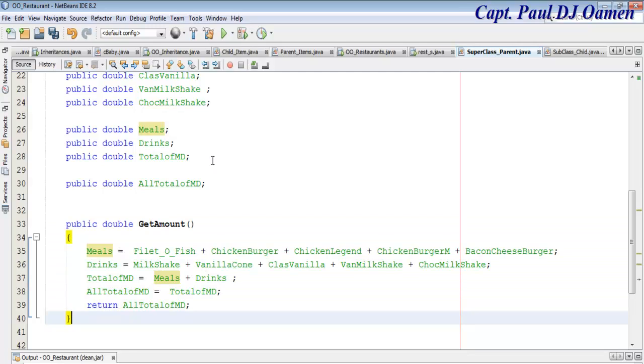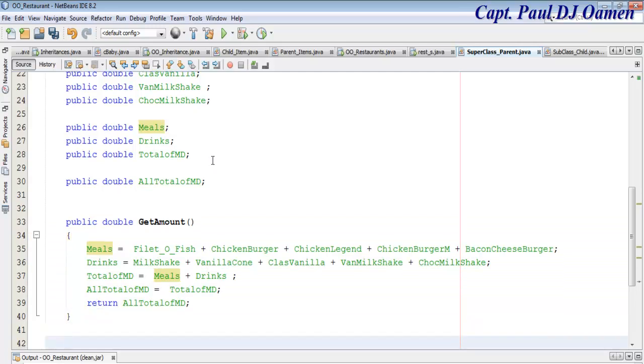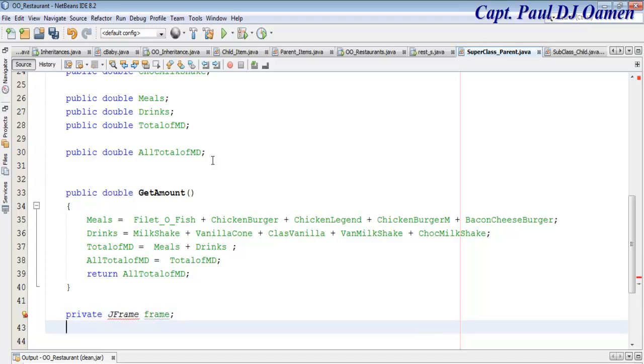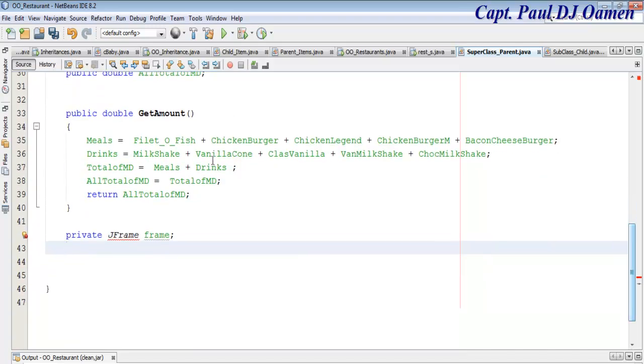Now let's move on. Okay, the next method I'm going to take care of is exit. Let's take care of exit. Then maybe we can call it private JFrame frame equals that, and scroll right down.